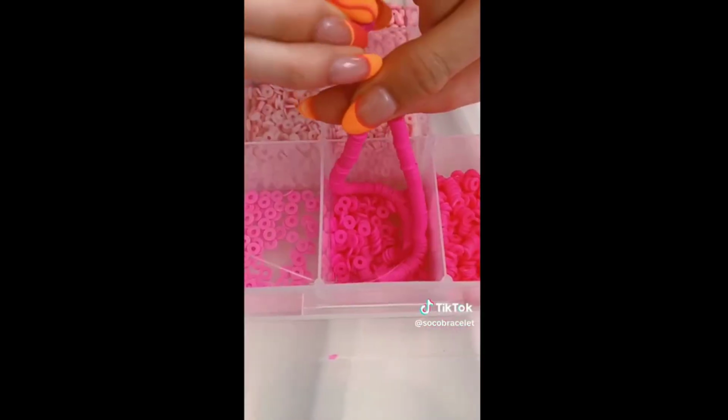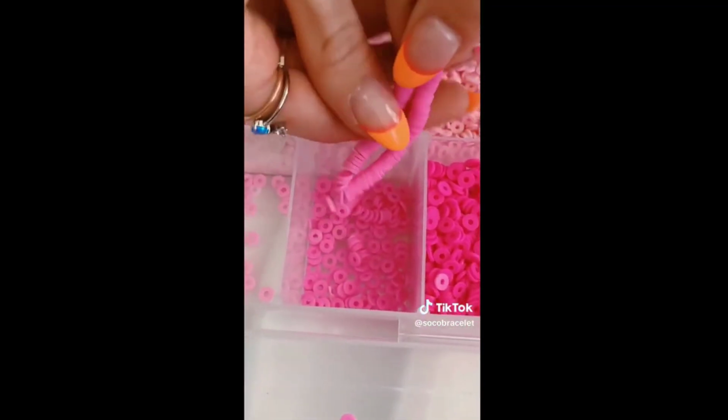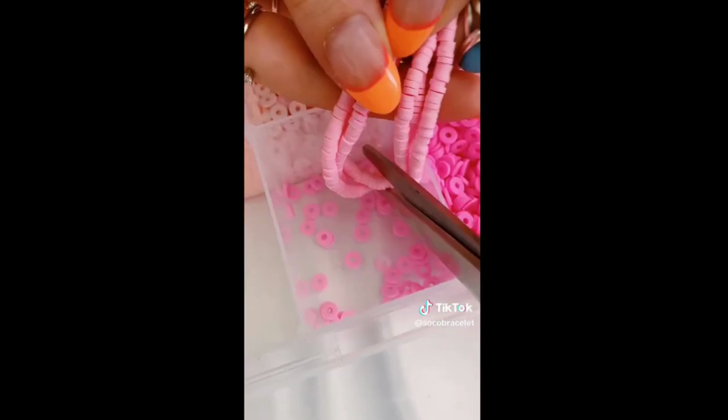She cuts it, and then I pull it, and then she also films. This one kind of went everywhere. Okay, this next color might drive some of you guys crazy, but I think it's so cute.